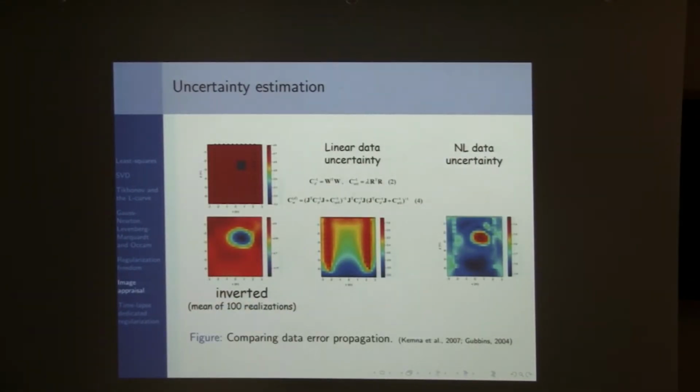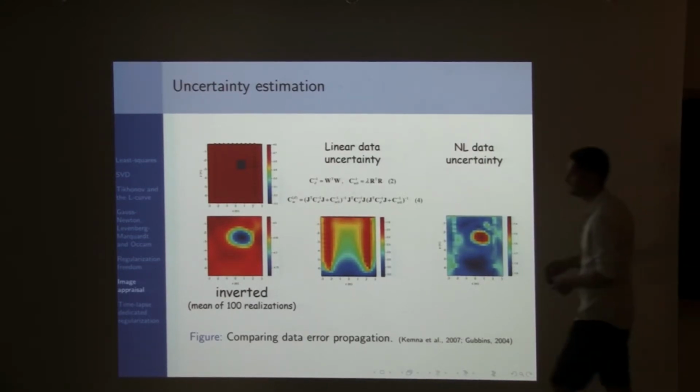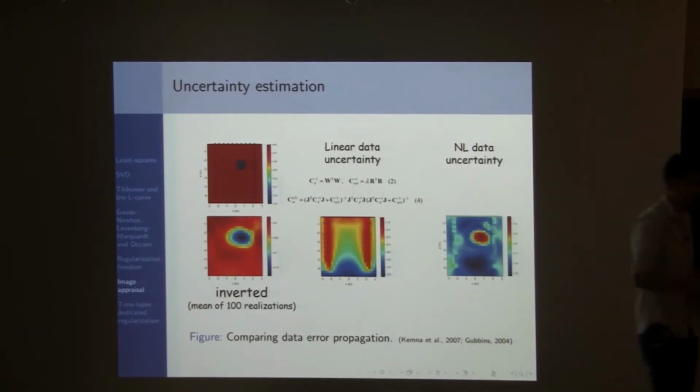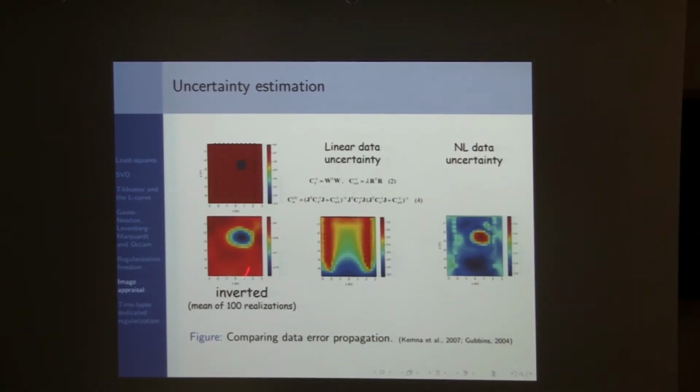5 minutes, right? Okay, so uncertainty estimation. Jeff will say a lot about this, so I won't discuss too much about it. So this is again, in a tomographic world, just to show you a toy problem that we had. And this is the result of inversion, where we contaminated the same synthetic data set with 100 realizations contaminated by some Gaussian noise, I think 3 or 5%.